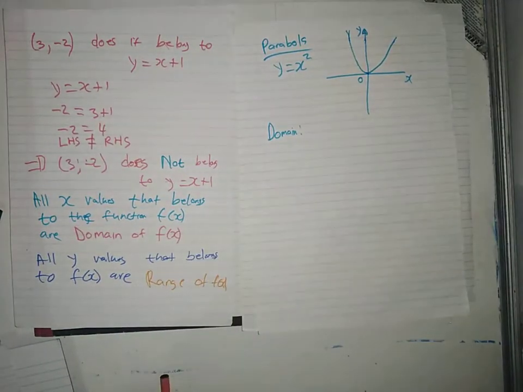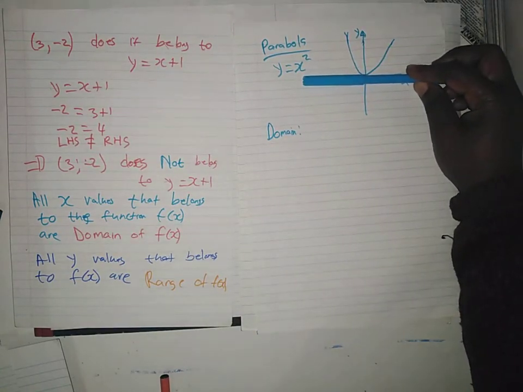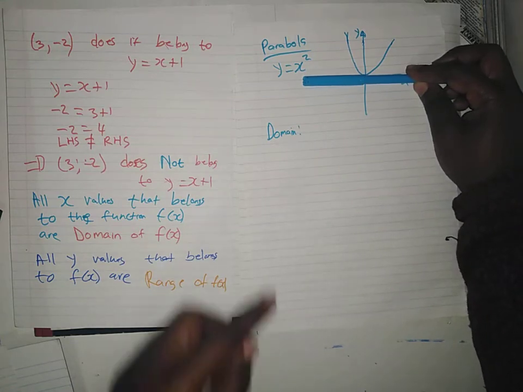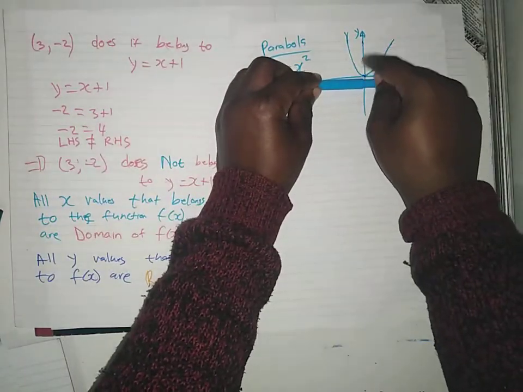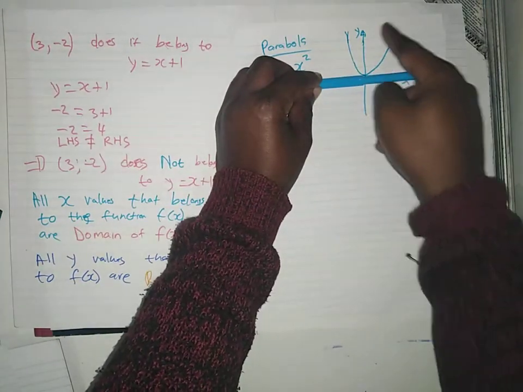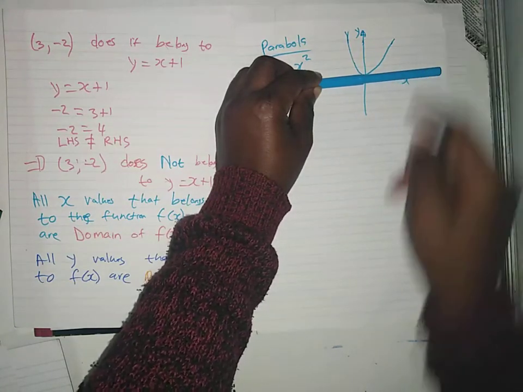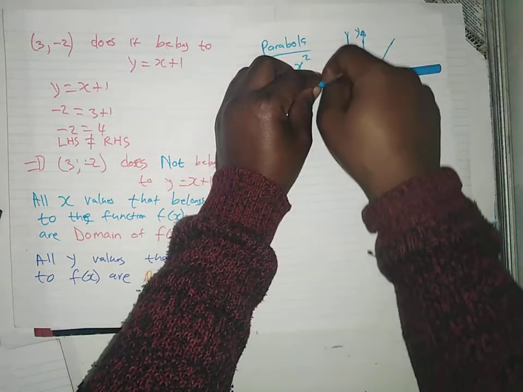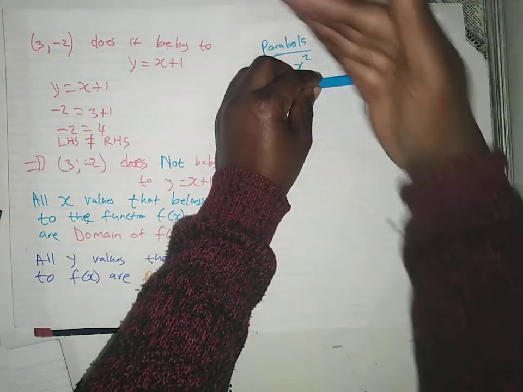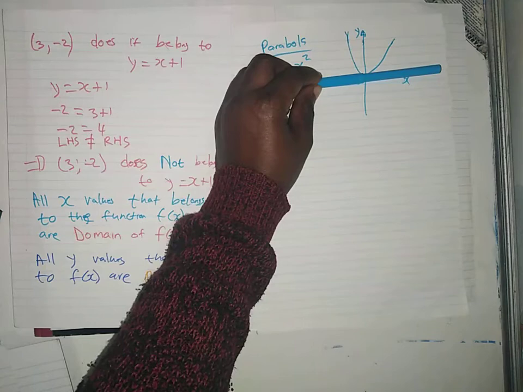So what do we do when we want a domain? We just put a line along x, because we remember we are looking for values of x that belong there. Since we know, guys, that this line continues, let's start with 0. When you project 0 to the graph, it can touch it. 1, yes. 2, yes. 1.1, yes. 3.5, yes. 100, yes. Can you see? Minus 1, yes. Minus 2, yes. This doesn't go this side, it goes this side. Okay, so all the values of x can touch the graph.